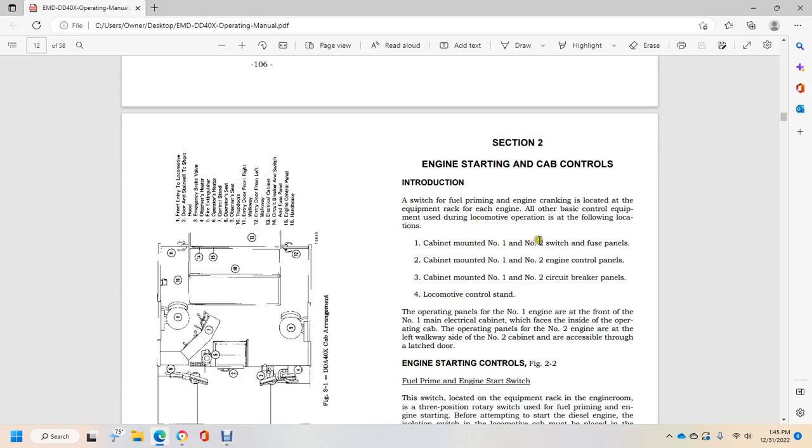Cabinet mounted number 1 and number 2 switch fuse panels. Cabinet mounted number 1 and number 2 engine control panels. Number 1 and number 2 circuit breaker panels, and the locomotive control stand.